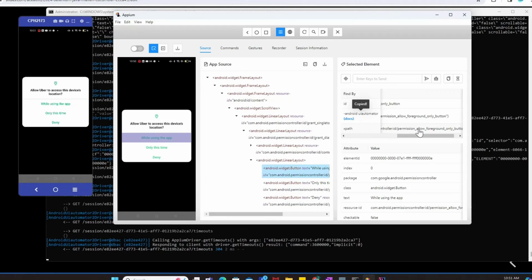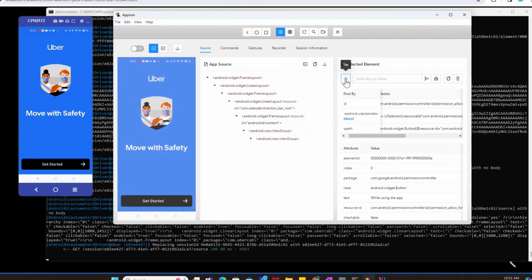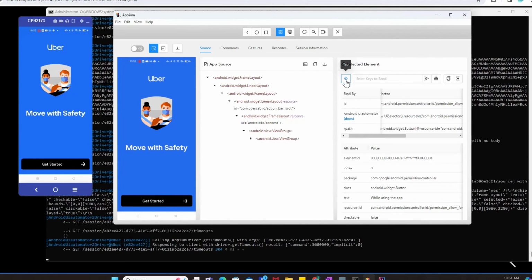Okay, now what I said to you is we can use this button or this button to perform operations, right? Now we are here, we have identified this particular element. Now I have captured the element, I have put it in the script, and I am ready to use the next element that comes on the screen. Okay, if I want to proceed, I can click on this tab, and you can see that my mobile app has moved. Okay, it has moved to the second page. So that is how we are able to perform a click operation.